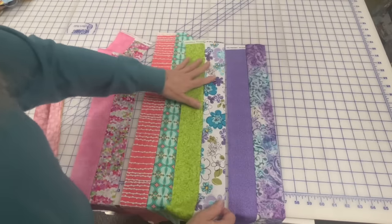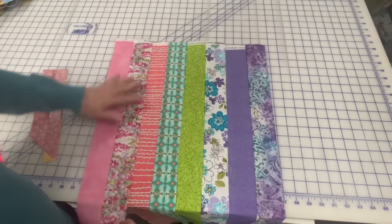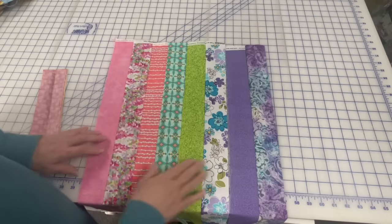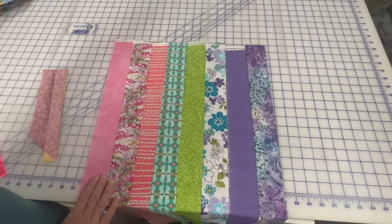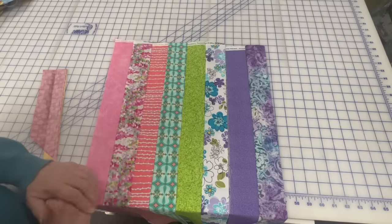It should measure exactly 16.5 inches. If it doesn't, well, you should have been measuring all along. This should be 4.5, 8.5, then 16.5. And if your seam allowance is off, when you cut your 16.5 inch pieces, in my example over here in the black, they're not going to match up easily. So make sure that your quarter inch seam allowance is good.